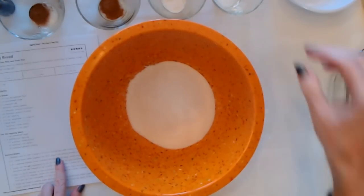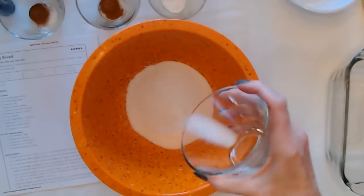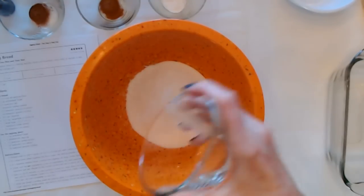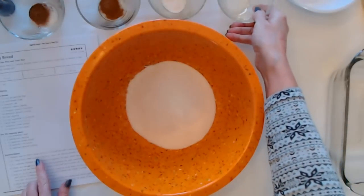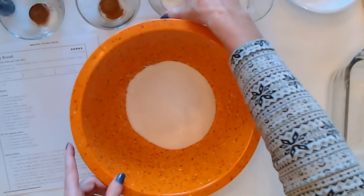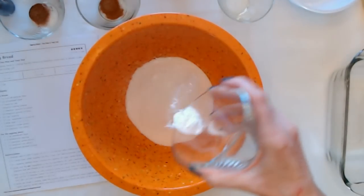And then we want to do our salt. Have a little bit of salt here. I'm just gonna kind of shake it over the top, and we're gonna be whisking all this together. Salt, baking powder, put that here. Shake that over the top.